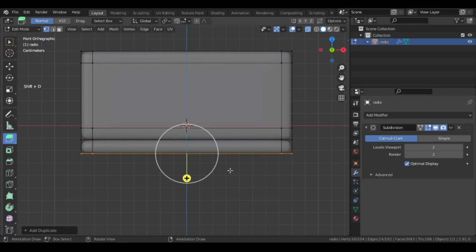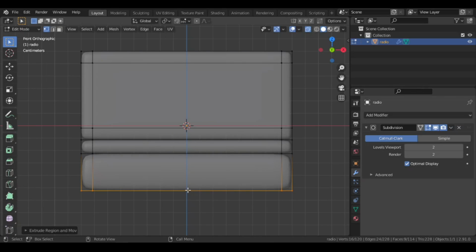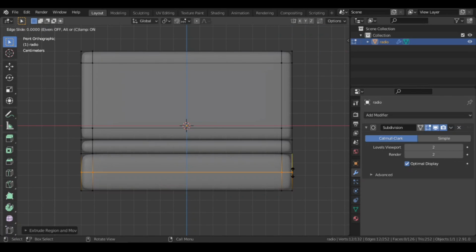Then instead of using the extrude tool from the toolbar, let's go back to the selection tool, and use the hotkey E to extrude. Then after around 3 units, left-click to confirm the position. Now, press Ctrl+R to turn on the loop cut tool, take the cursor near a vertical edge, and left-click to make a horizontal cut. Now slide this down a bit, so it matches the top loop cut, and left-click to confirm the position.